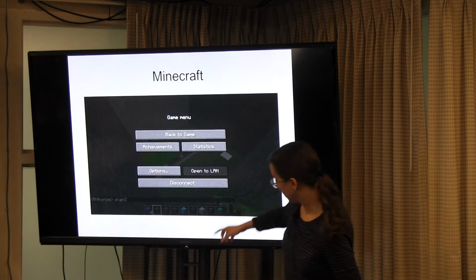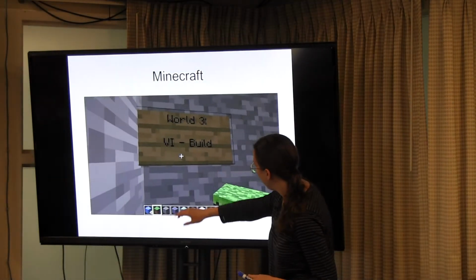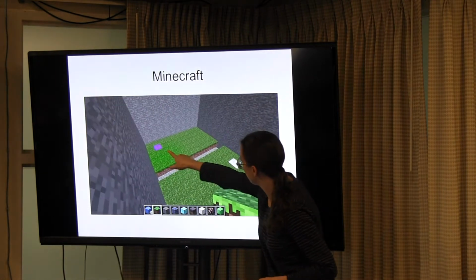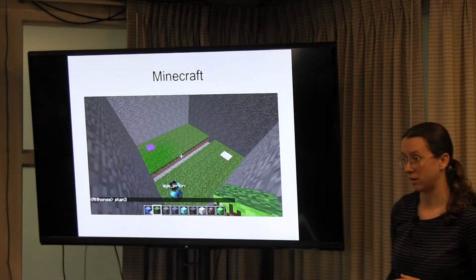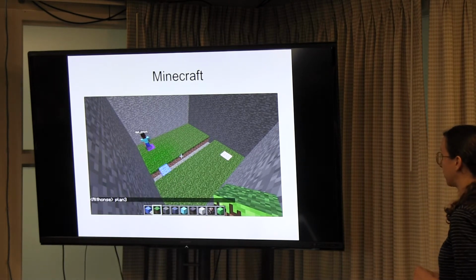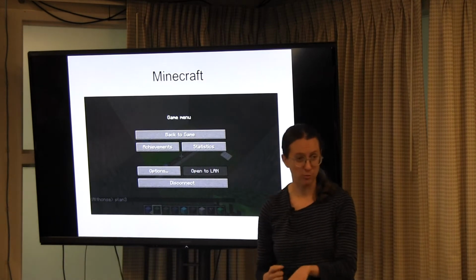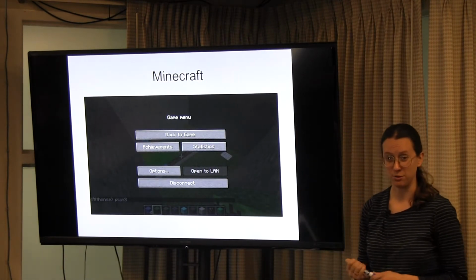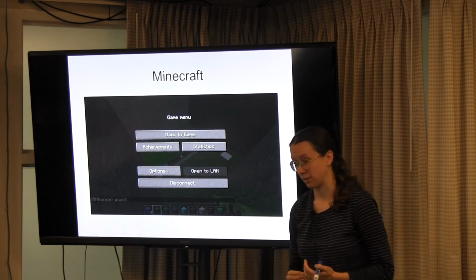And the goal is to get to this, let me play it again, to get to this purple square over there as quickly as it can. And there's some noise. So if you try to move, you might not succeed in moving exactly where you think you are. So you might slip into the trench or something else like that. Yes?